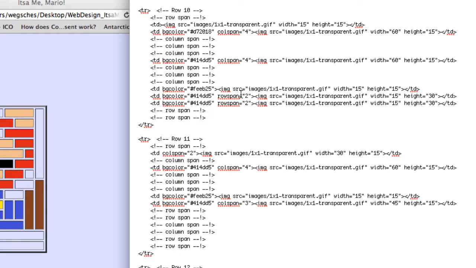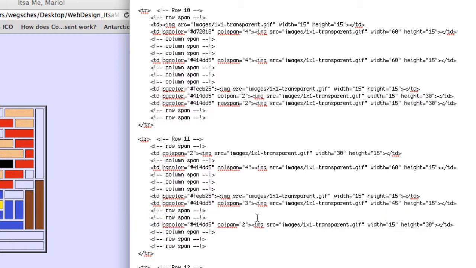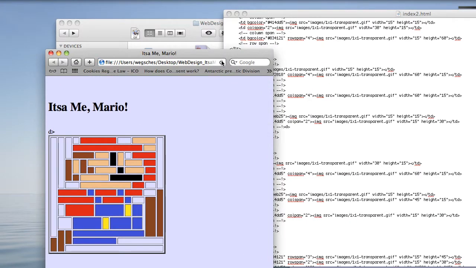And here are my row spans. So let's get rid of that. Let's change this to a col span 2. And I will copy that, and paste that right here. Nope. Where is that? Here it is, right? 1, 2, 3, 4. I think this is it. I think I just labeled it wrong. I don't know. We'll see what happens. So paste that there. And then it should say col span right there now. And paste that there. Save it. Let's see if this works. Hopefully I didn't screw it up.